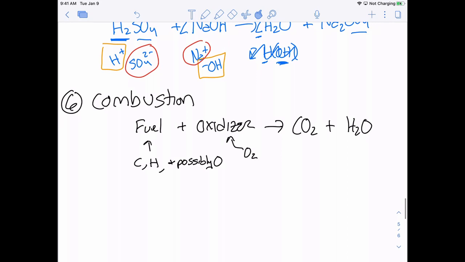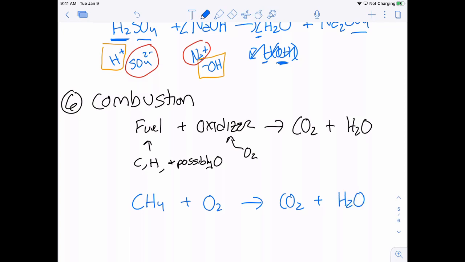There are other types, like you could have sulfur and you get sulfur dioxide instead of carbon dioxide if your fuel has sulfur in it. We're not going to look at any of those. Just know that there are other possibilities. All the ones I give you, though, will take this form this semester. So we'll just do a simple one, CH4 plus oxygen going to carbon dioxide plus water.